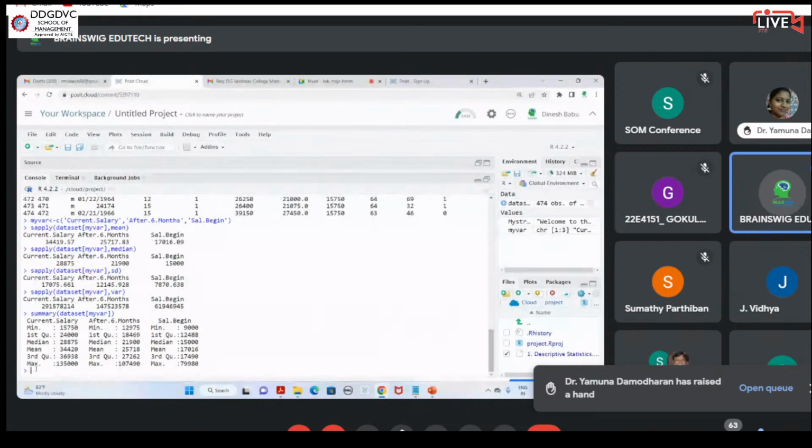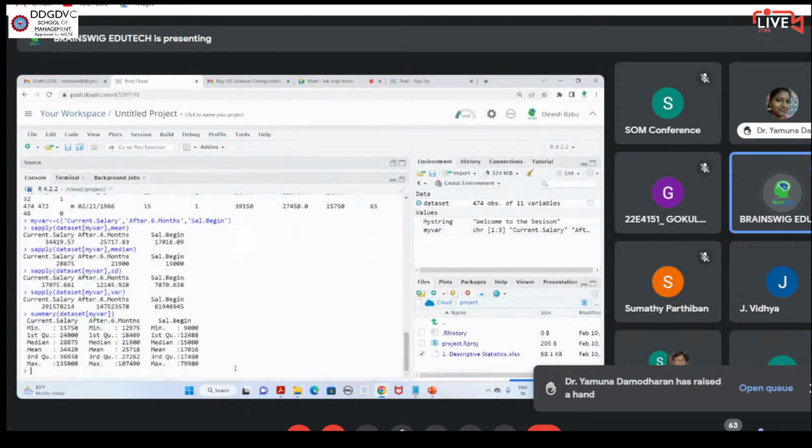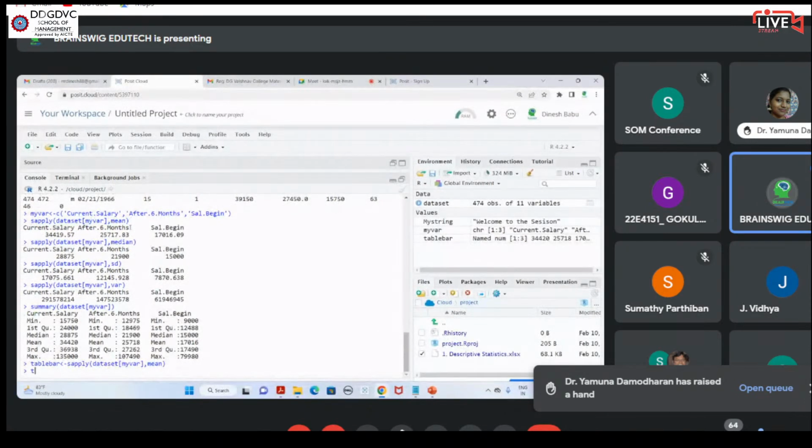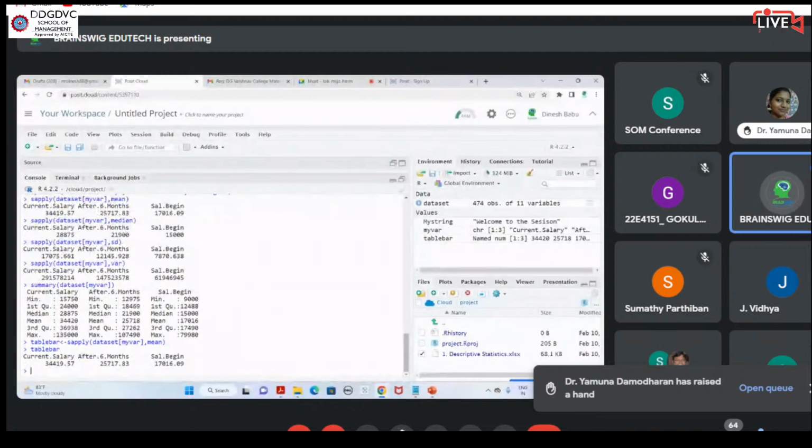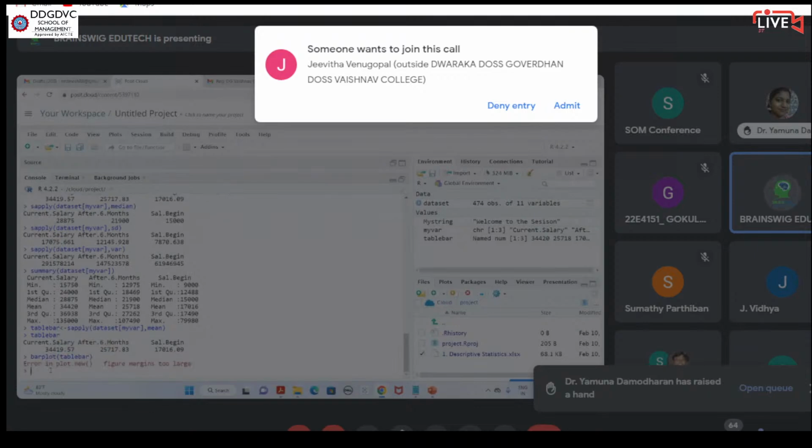Okay, and if you want it in a visualized format, whatever we got, if you want to see it in pictorial form, we can also draw. For example, let me show you the bar graph. Table bar equal to this, I am storing in this variable. Table bar, we can see the mean value. Then there is a function named barplot of table bar.